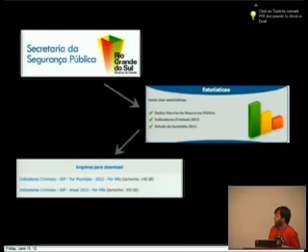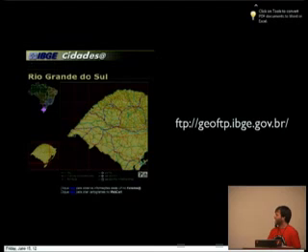Another example is: what is the crime rate in my city? Today we can enter the government website and get Excel files, but we have a lot of problems. An Excel file is not open data, and we have one file per year, and the names of the crimes change between years, so it's very difficult to understand this kind of information.